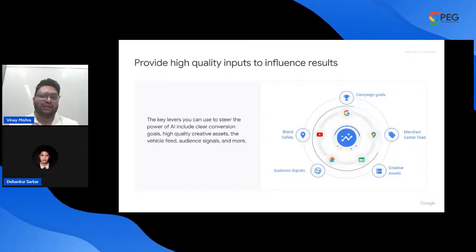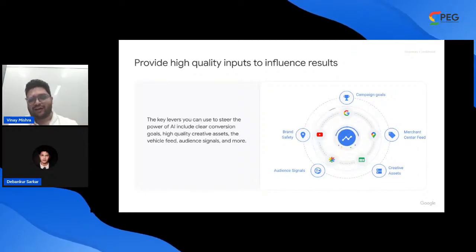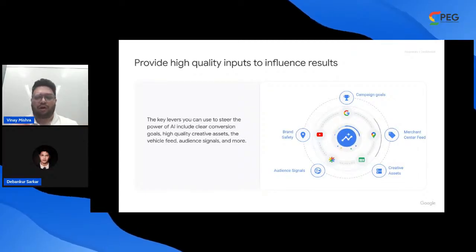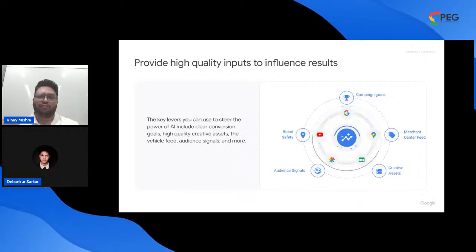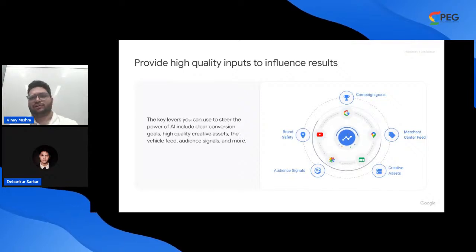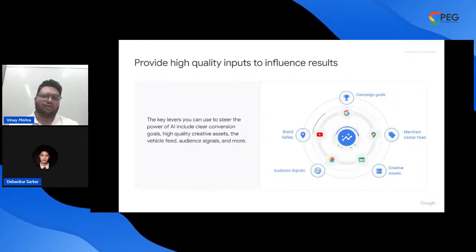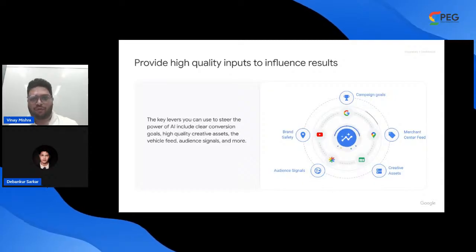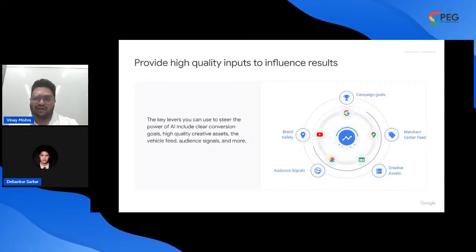Whatever goal we have selected, be it leads, because when we are talking about vehicle feeds, most likely we want the users to go to the website, fill in the form, and make a call reservation, so that once the reservation is in place, we can optimize and ensure that the lead is going towards the end sale.